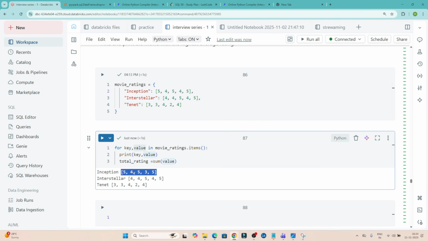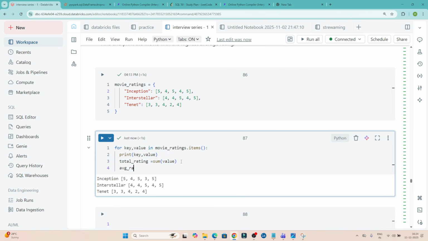So total rating equals the sum of the list. Now to find the average rating, I have to divide the total rating by the length of value.